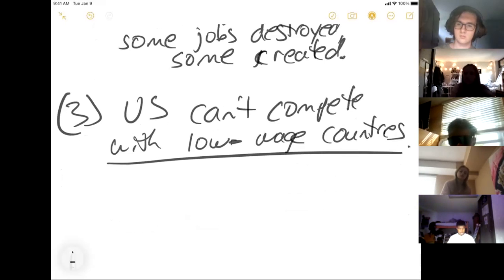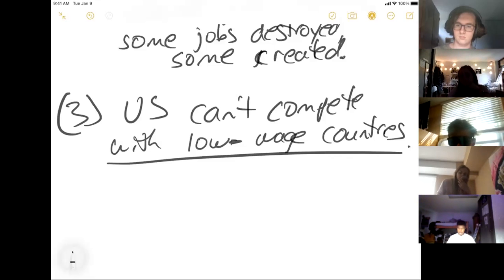Okay, so this one you hear all the time, and it's one of those things that really sounds smart until you think about it, and then you realize that it's really kind of dumb, right? First off, do we see companies locating to the lowest wage areas? No. Listen, if companies just went to the lowest wage, everybody would be moving to Haiti. Nobody's moving to Haiti, right? Why are wages so low in Haiti?